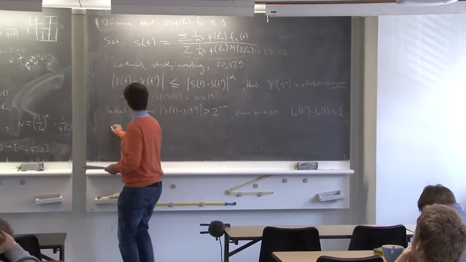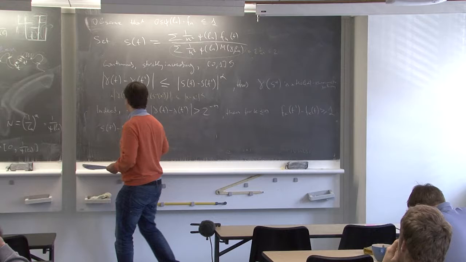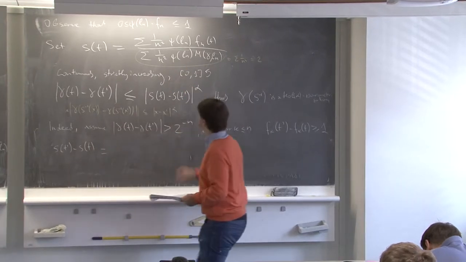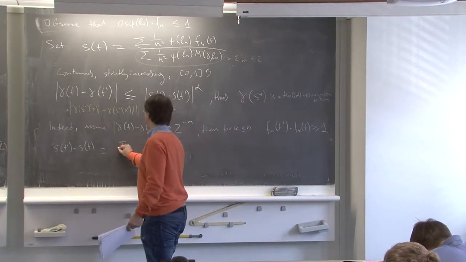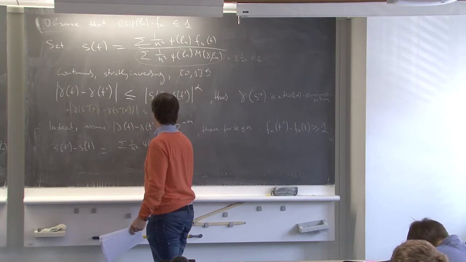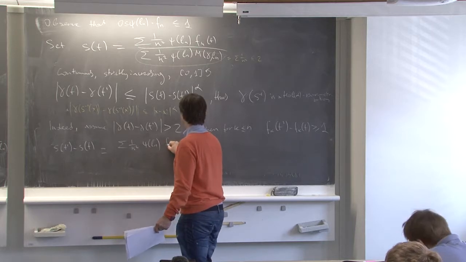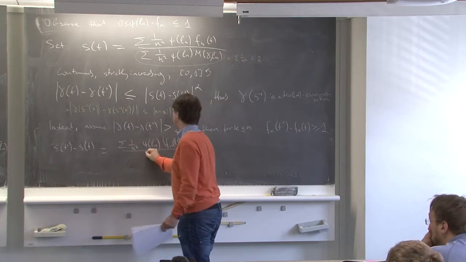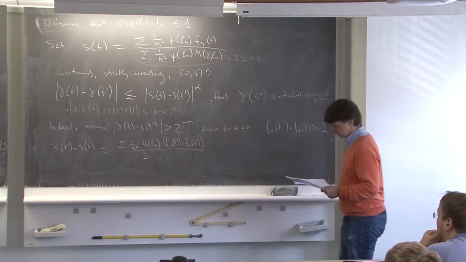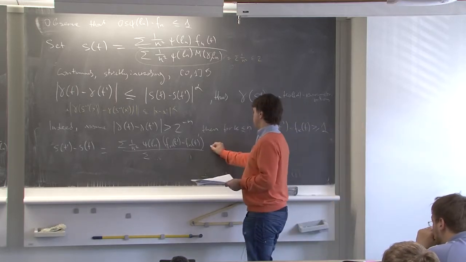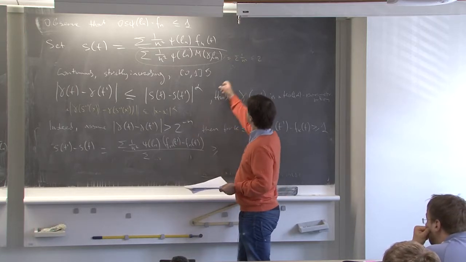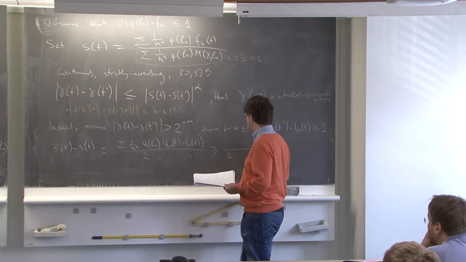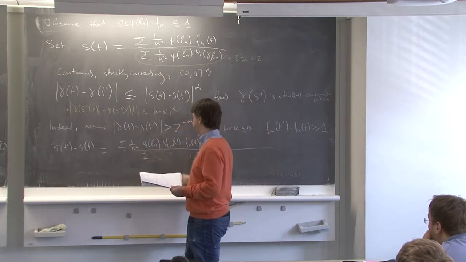And if this is true, then s of c prime minus s of c is, by definition, this big sum. So it's sum of 1 over n squared psi of ln, and then we have to write fn of c prime minus fn of c, and then we have the very same normalization. So first, the thing below is at most 1/2, so we can just write that this is at least something divided by 2. So this 2 goes for this bottom thing.